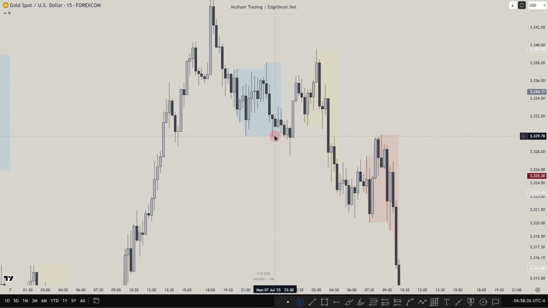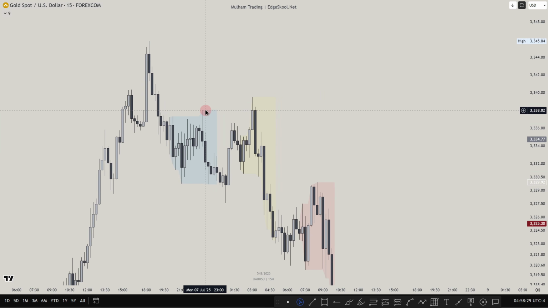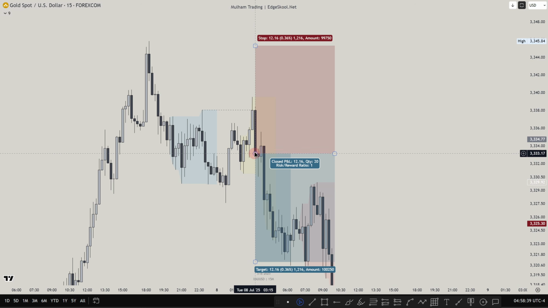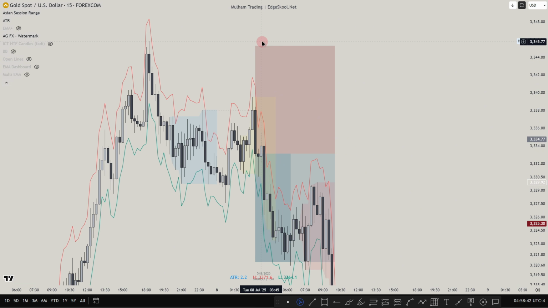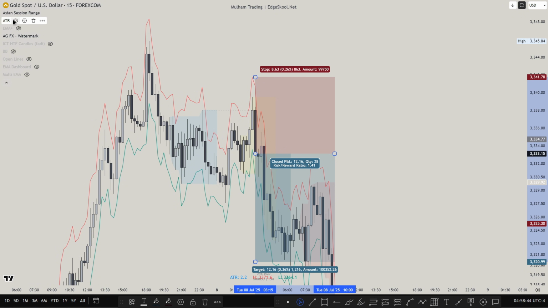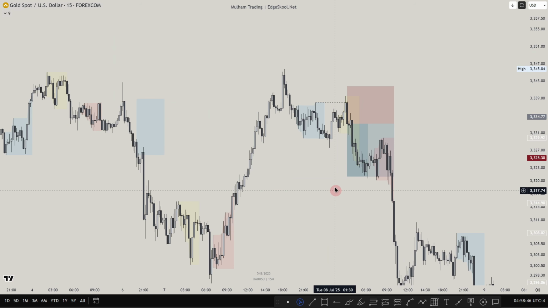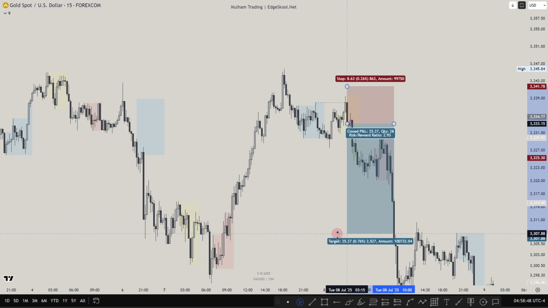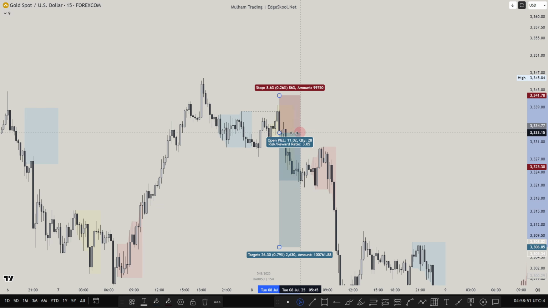For this day, the low was taken, but the high was taken exactly at London. So potentially we have a trading opportunity. And you see, we did not close above and we closed lower. So we have one type of entry, which is the candle entry, and the stop loss goes at the ATR. That is one entry. And do we get 3 to 1? Yes, very easily. That is one trade.